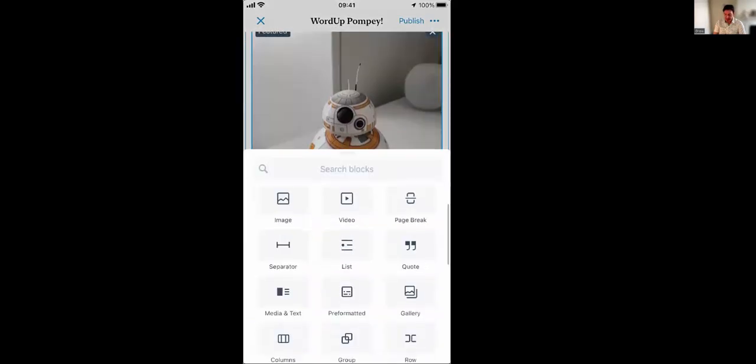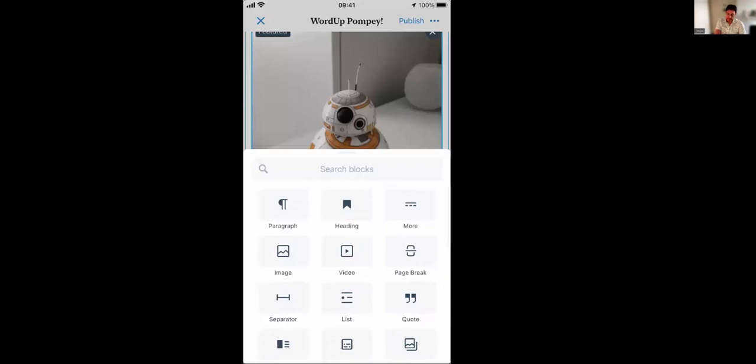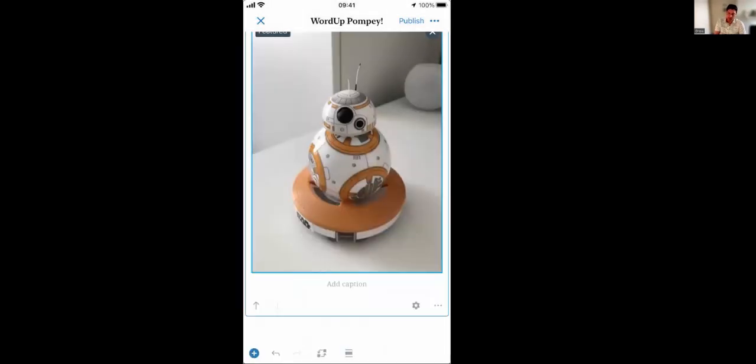And what I can see, it tends to be the standard blocks. So I have added this to a site where I've downloaded some extra blocks and they don't appear. So I think it literally is the ones that WordPress have decided are part of the standard block editor at the moment. So as they add more, I suspect they'll become available within the mobile app.